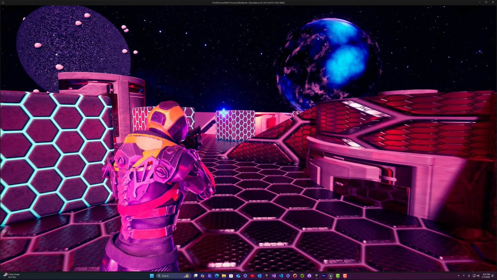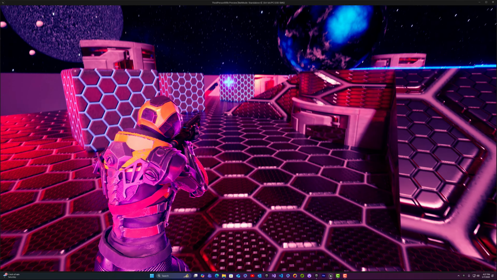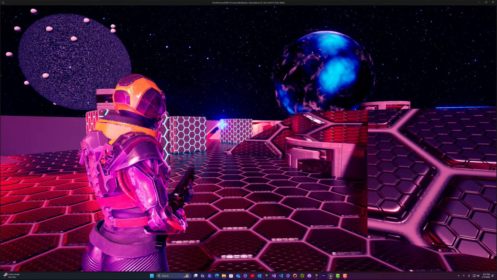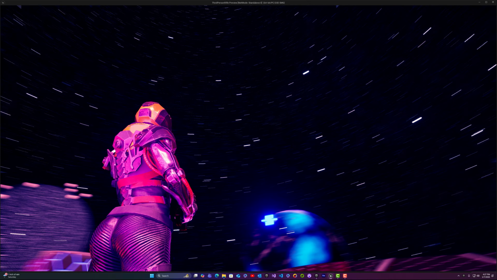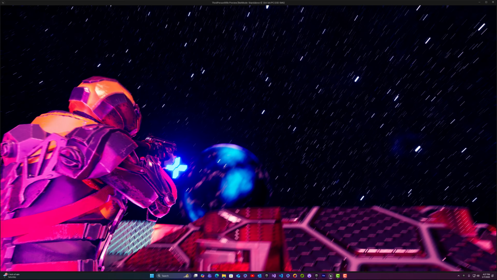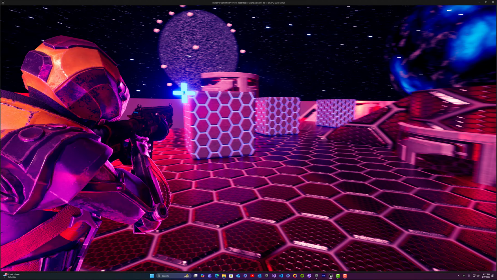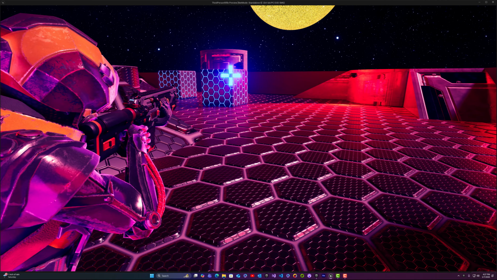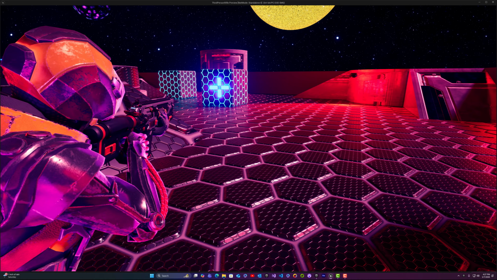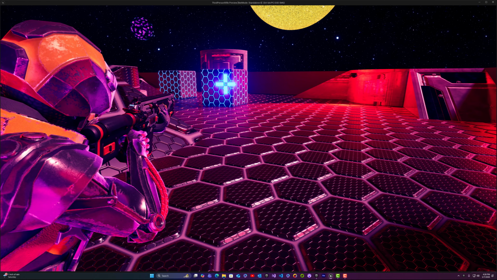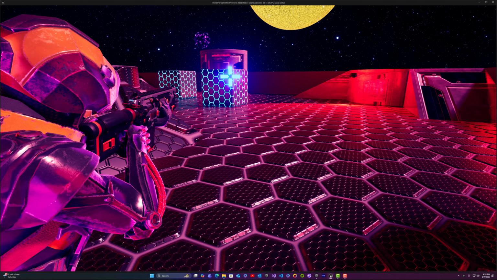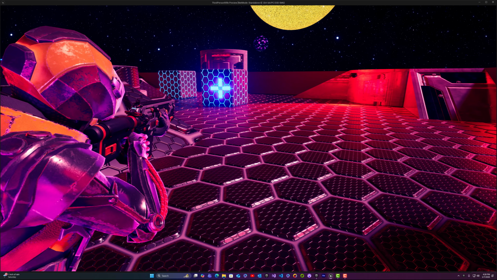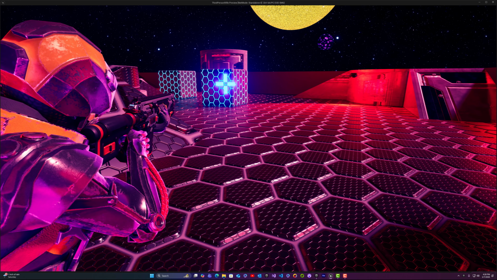There are some things about this crosshair that I want to show off in particular. Number one is that if I make large movements with my body, especially if I'm aiming, you can see the crosshair is going to have to try to keep up with wherever I think I'm aiming my weapon. And once I settle into a spot, it becomes perfectly aligned with the muzzle of the rifle in this case.